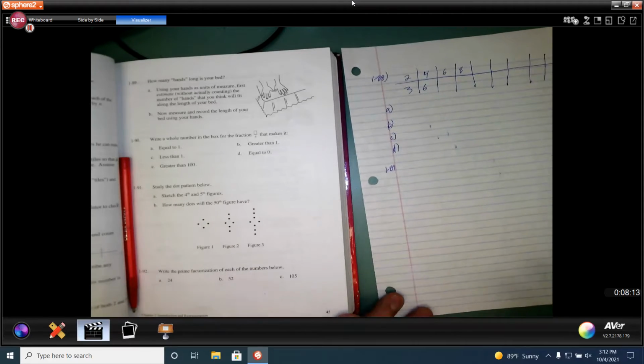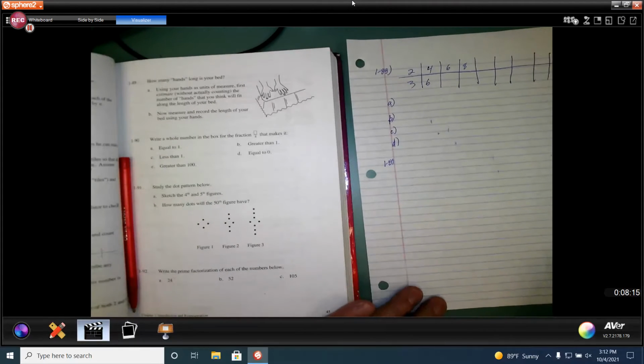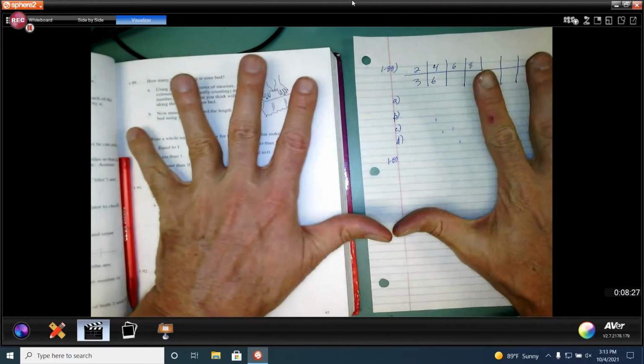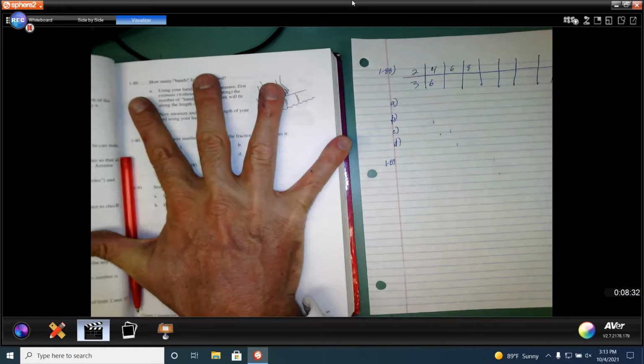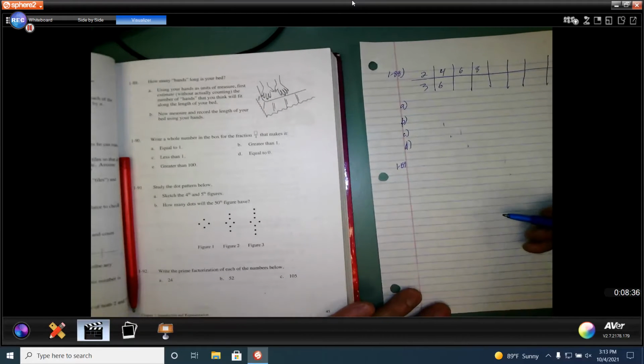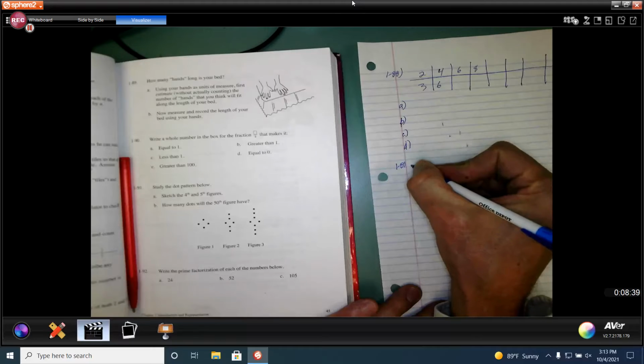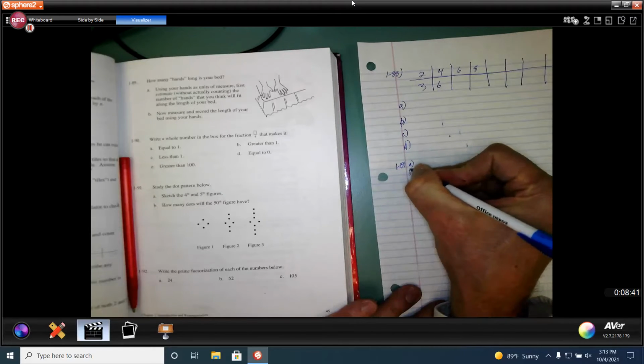And that question, let's go ahead and flip over here, since it's on the other page, we'll work on this side now. How many hands long is your bed? You're going to get an estimate first and then go measure. See how many hands. Okay, how about my hands? Yeah, I got some big hands, huh? It's bigger than a book. Uh-oh. Is that a good way to measure things? Okay, so you're going to try those two at home.